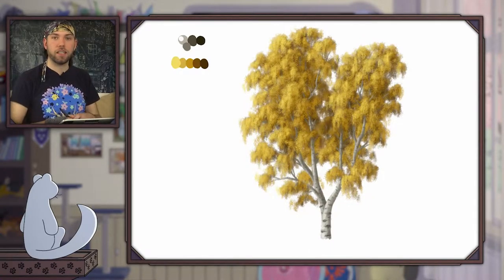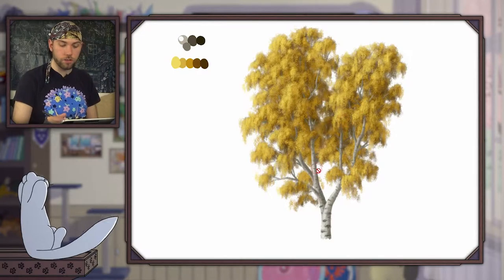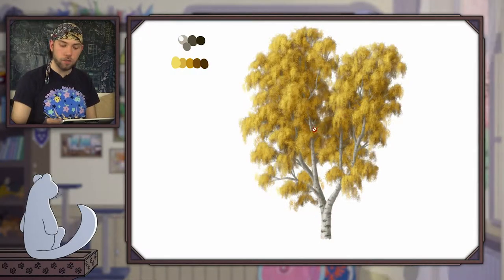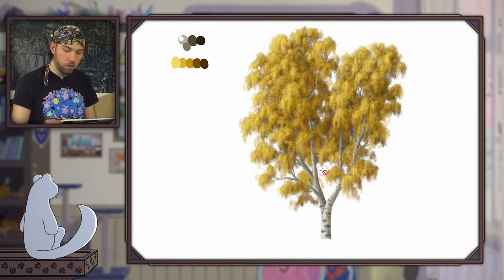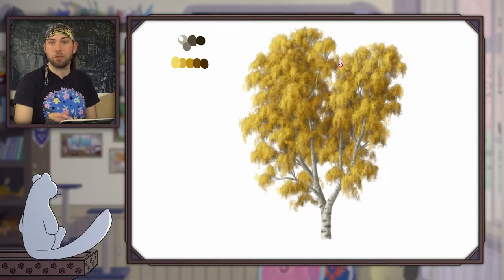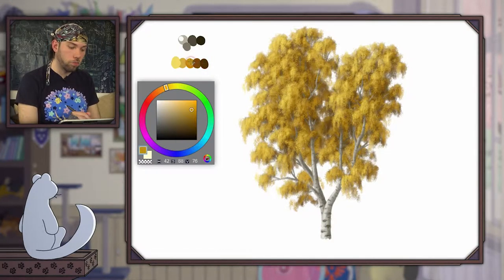Alright, and this is how my second birch tree in autumn looks like. I split the trunk into two parts this time and made the height quite tall. Also, I made sure that here at the bottom, the leaves are just very scarce and scattered. And of course, if you look very closely, you can see a lot of sparkles in the brightest area.